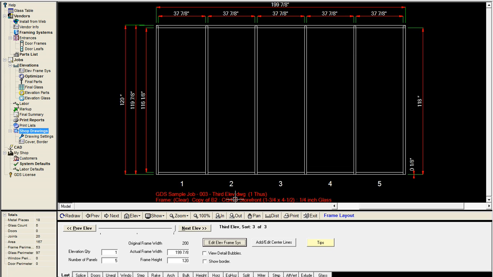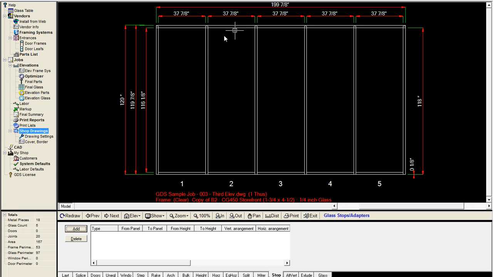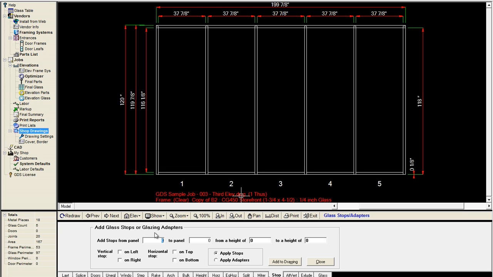In the drawing, there's a stop tab. Now, there's a way to add glass stops to each daylight or selected daylights. So let's say you want to put glass stops in all these, or maybe just the first panel. Or you want to put, in this case, glazing adapter.